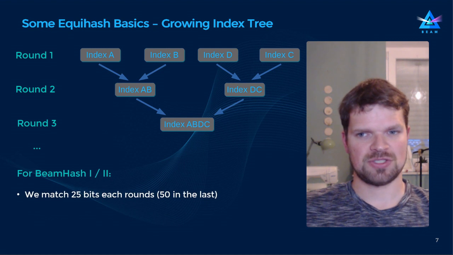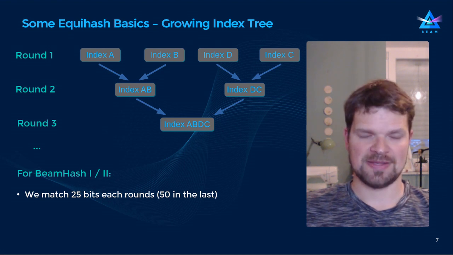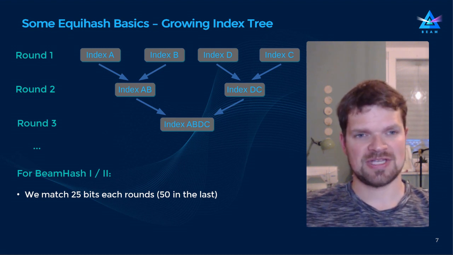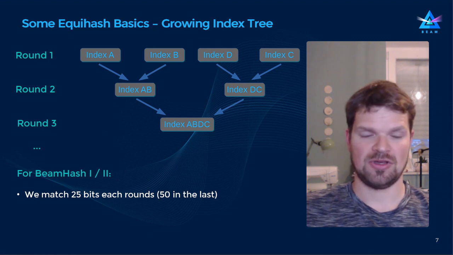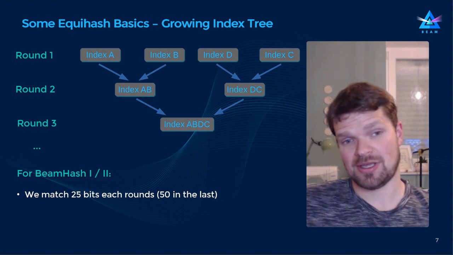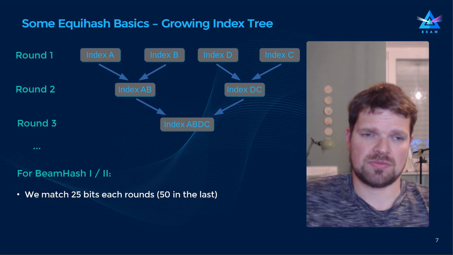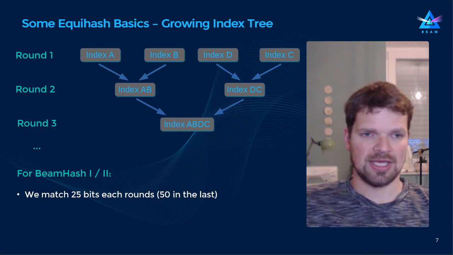So I already mentioned we match 25 bits for BeamHash 1 and 2, and well, 50 in the last. The reason for this is to reduce the number of outputs. This 50 gives us exactly 2 solutions on average for each iteration. On average, we can be lucky and have 3, 4, or 5 solutions, but sometimes we also can have bad luck and have 0 or only 1 solution.